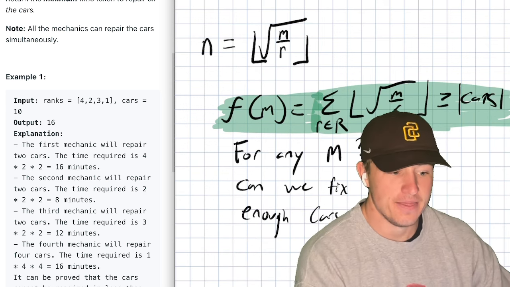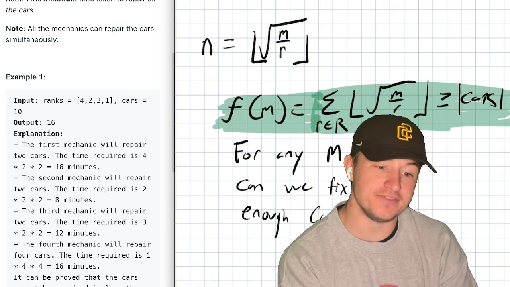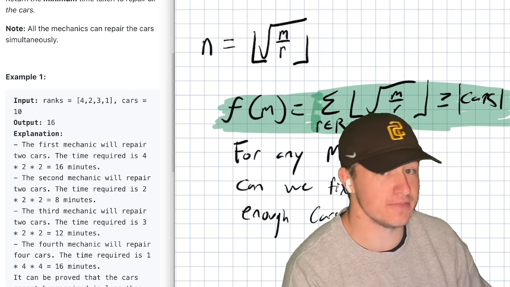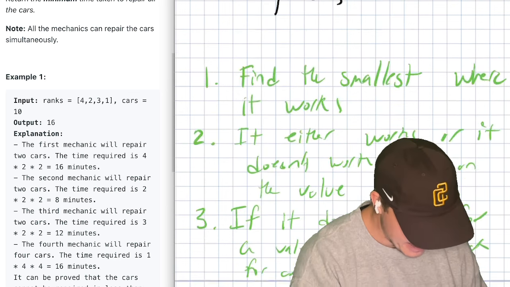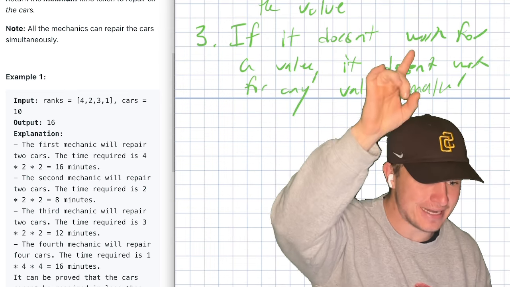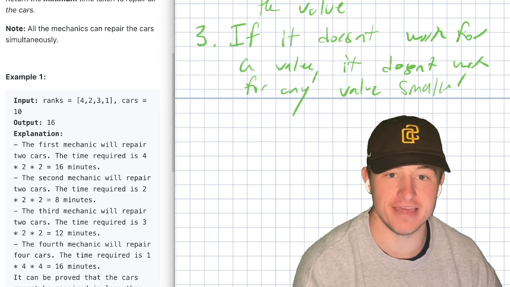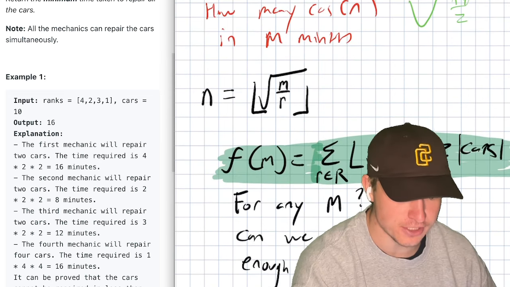But it's not true the other way. If I can do it in 15 minutes, maybe I could do it in 14, maybe I could do it in 13, maybe I can do it in 12. But it's definitely the case that if I can't do it in a certain amount of time, I can't do it in less time. So what is the beauty of that solution? What does that allow us to do then?